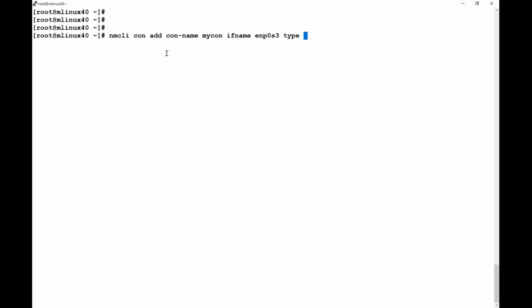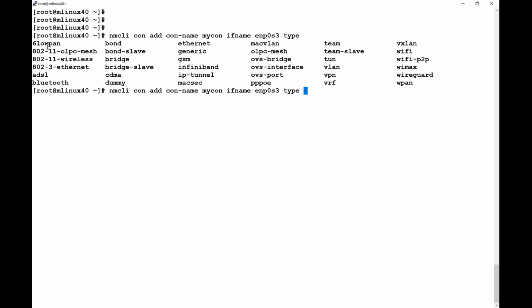Now, when you press type and double tab, you see it is talking about the different adapters you may have. You may have a normal Ethernet adapter that we go with normally 99% of the time, or you may be assigning the IP on a Bluetooth adapter, ADSL, CDMA, many options are there. Not necessarily we use them, but options are many, right?